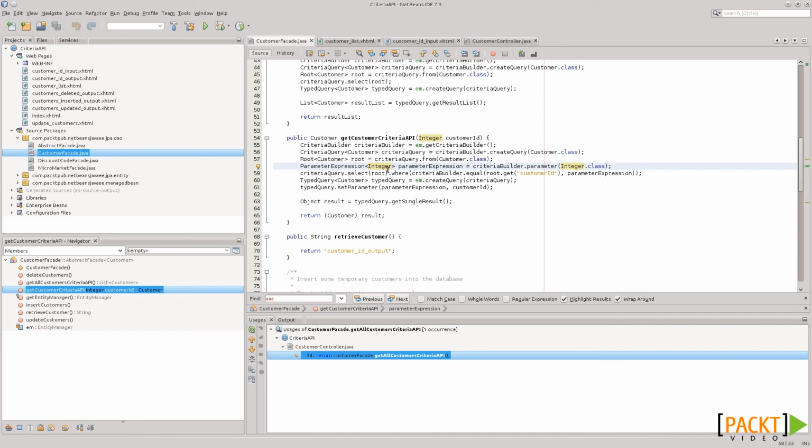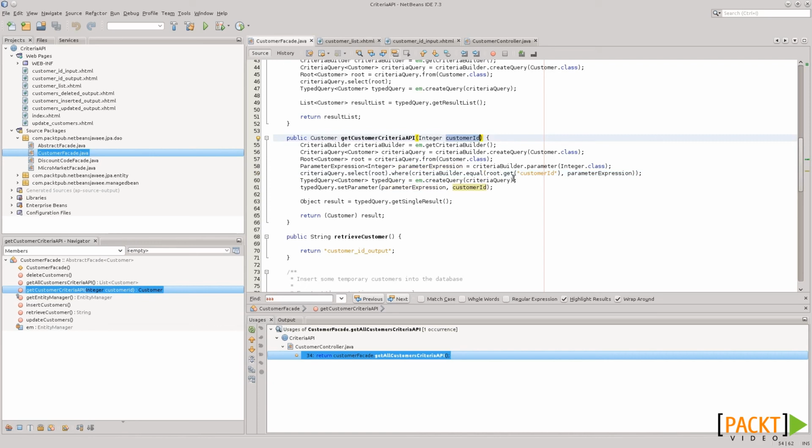Now here we have our select, and remember I mentioned we can chain method calls. So select root returns CriteriaQuery and assigns that to this object automatically. And then we call the where method, which again does the same thing. CriteriaBuilder equal, and then root is our root here. customerId is the name of the property that we want to assign the parameter to. And then the ParameterExpression is the one that we created here. Okay, so at this point, we're creating a parameter for the query.